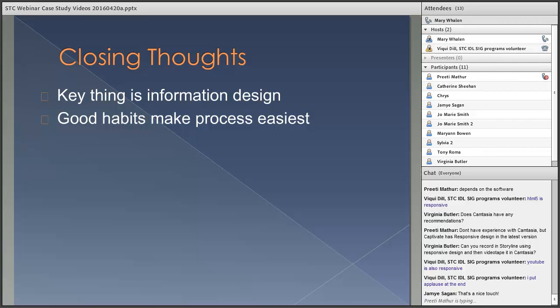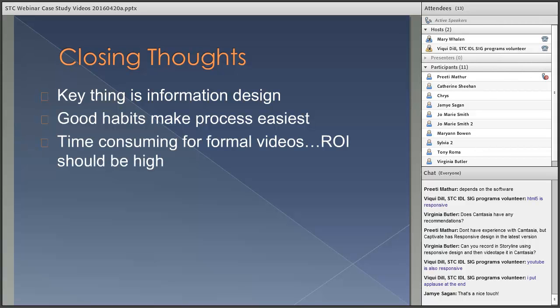And if you can get into a process that feels like a good groove for you, then it's going to help make things easier, more efficient, and your training will be more effective and reflect what your end customer needs.